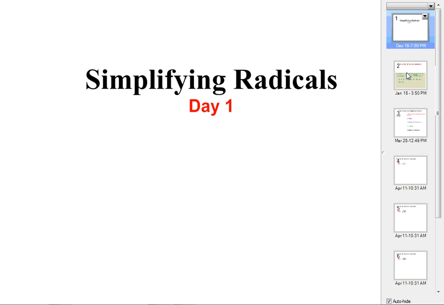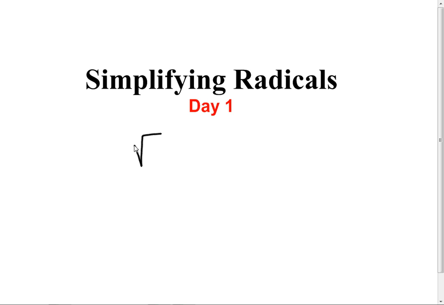Now, we're going to be studying quadratic equations. We've done some graphing with them, so you get parabolas. Now we're going to use the quadratic formula to find out where those x-intercepts are. But to do that, I need to be able to simplify a radical, a square root. So like this: square root of 16. You may use a calculator to help you, but I want an exact answer.